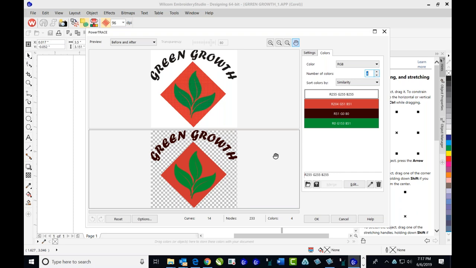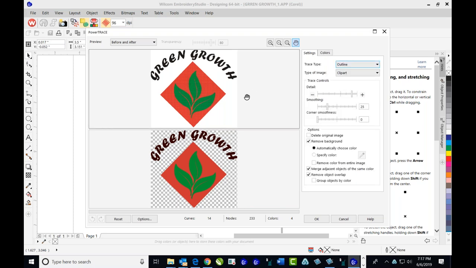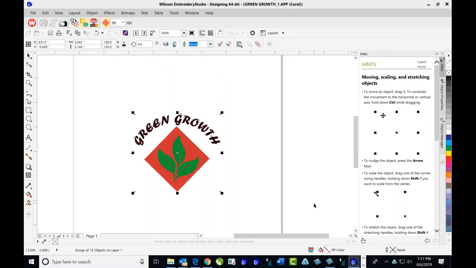It happens every day. So we're going to go back to our settings, and I'm happy with the way this looks. Here is, again, the bitmap image, and here's the vector image. So now I'm going to click OK to verify this. What's happened now is that it converted that image to a vector. Let's take a look at it and see the difference.